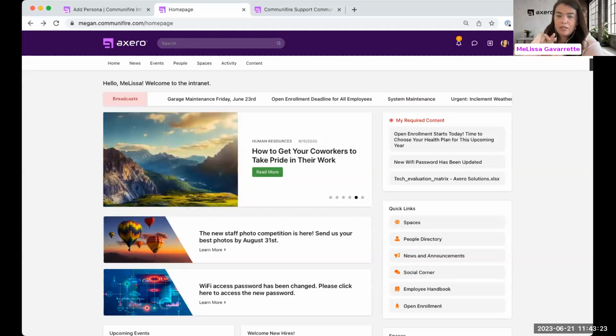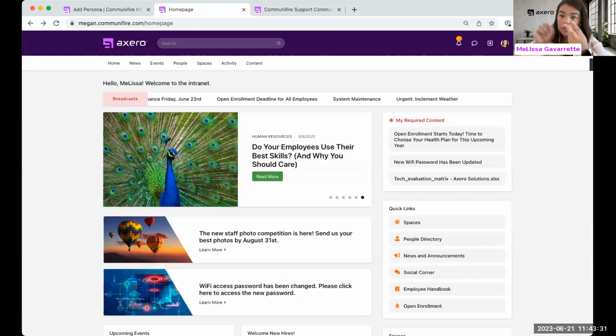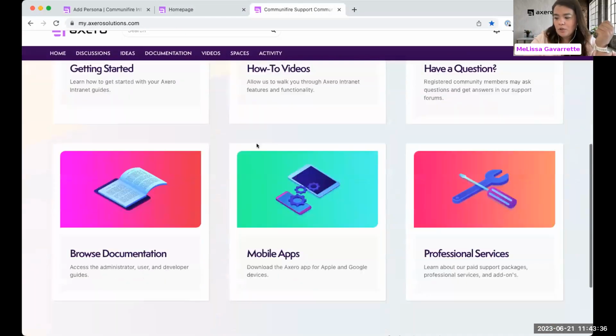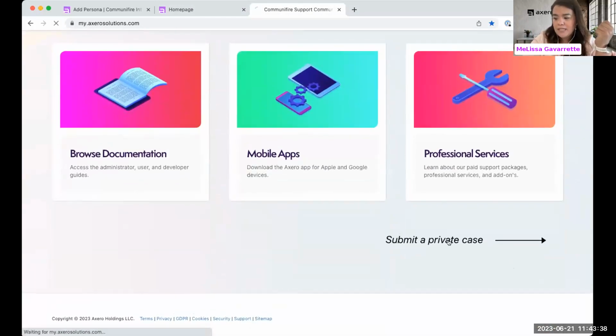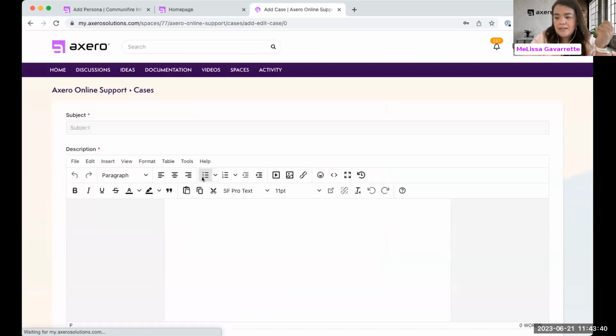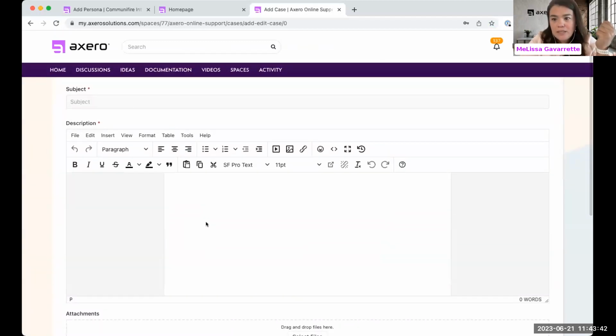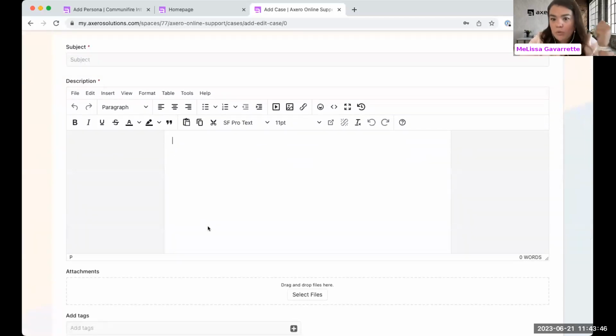If that's something that you're like, I have the vision, but I need some help, that may be a question to reach out to either your implementation manager, your client success manager, or my favorite place, at the bottom of the support community, there is a place for a private ticket. You can say, send help. I have a question about this. And the folks who are available to answer that question will get right back to you.